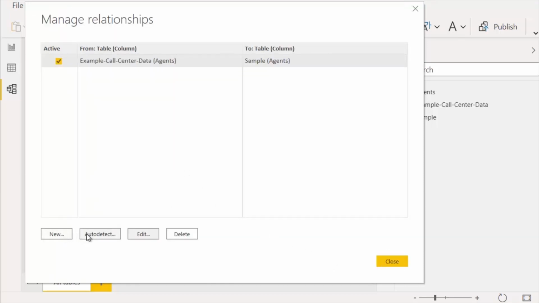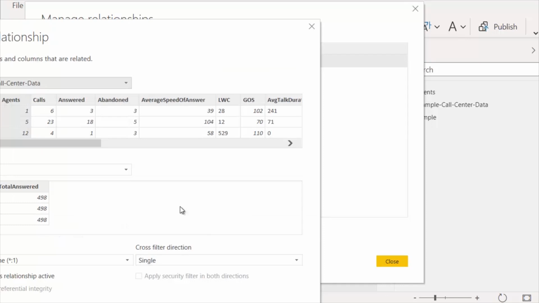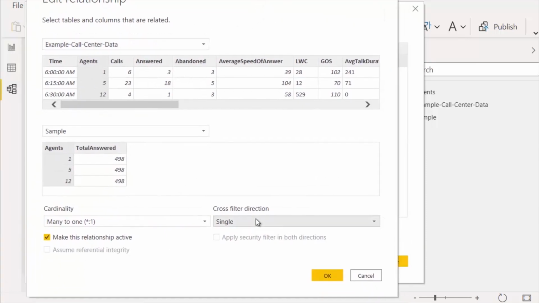Then the filter direction. Filter direction identifies how you want to filter data. Is this table going to filter that table, or is the sample table going to filter the call center data table? We have two options: single and both.